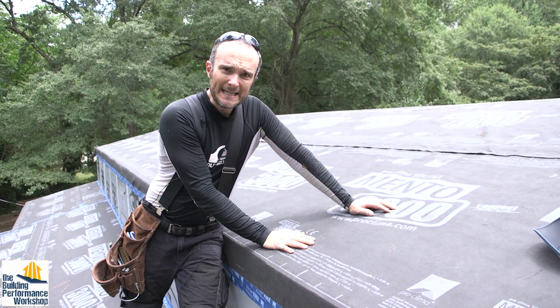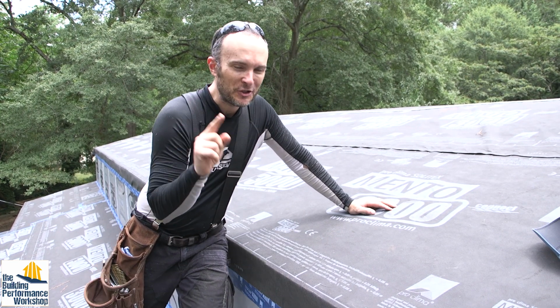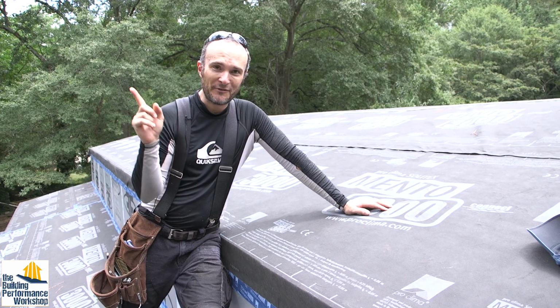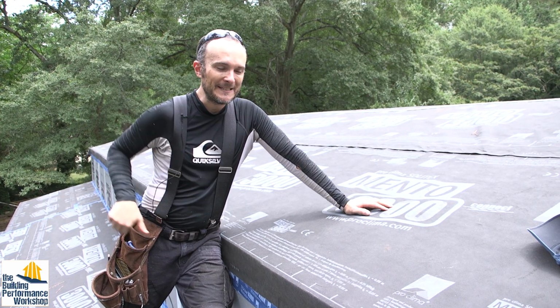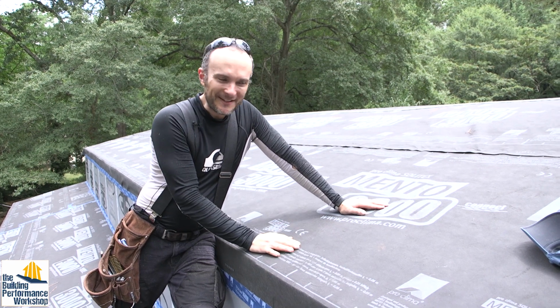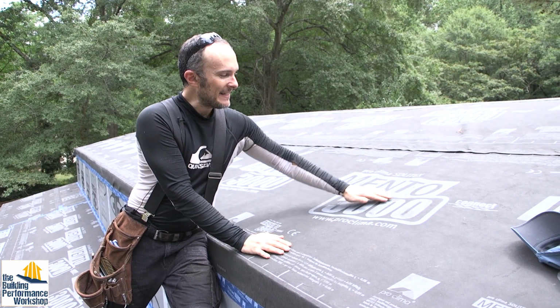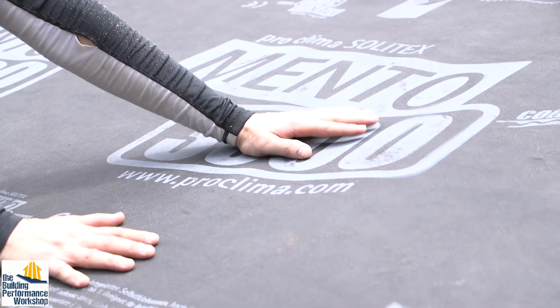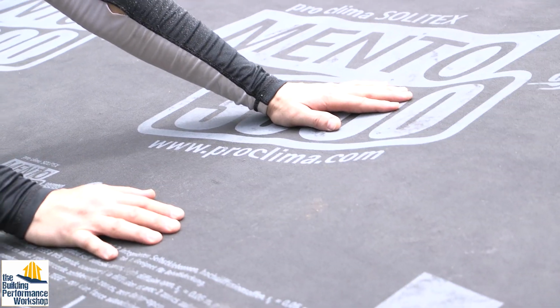So first of all, it's about to rain. The first way you can tell that it's about to rain at our house is that they redirect the planes from the Atlanta airport right over us. So sorry about that. But it's good that we got this down right before it does rain. So you can see that it's scuffed and that there are little damages. This is a 3-layer roof underlayment.